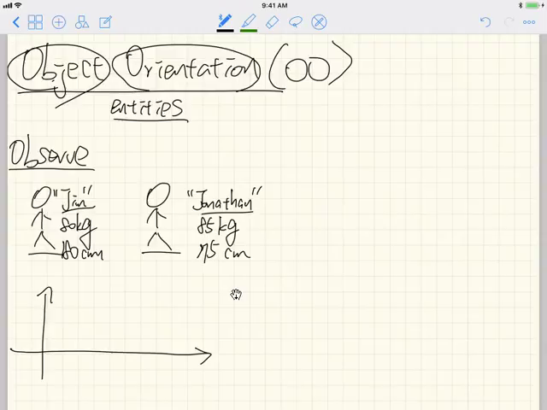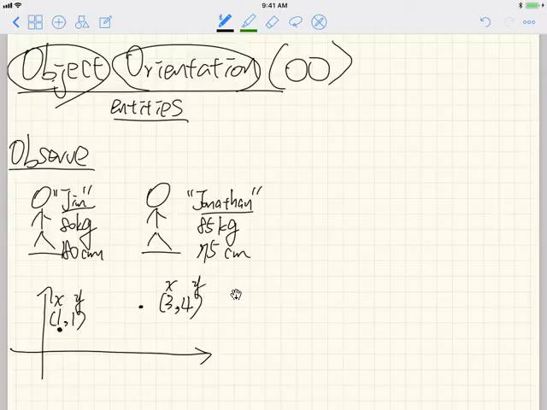Let's say the way we're going to characterize each point is by using the x and y coordinates. So let's say we have one point over here, simply 1, 1. And then we also have another point over here, it's 3, 4. Okay? We know that this is the x coordinate, and this is the y coordinate.